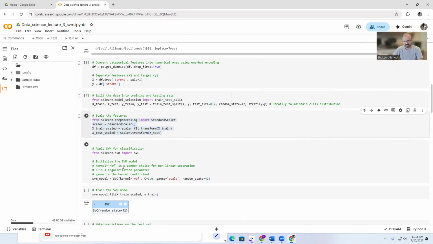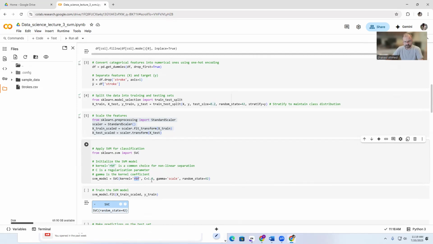We want to classify the stroke patients into stroke and non-stroke using the support vector machine. So we initialize a support vector machine model with kernel RBF. We are using a radial basis function as kernel. You can change the kernel to others, for example, a Gaussian kernel. You can use other types of kernel functions. So I'm keeping this at radial basis function.